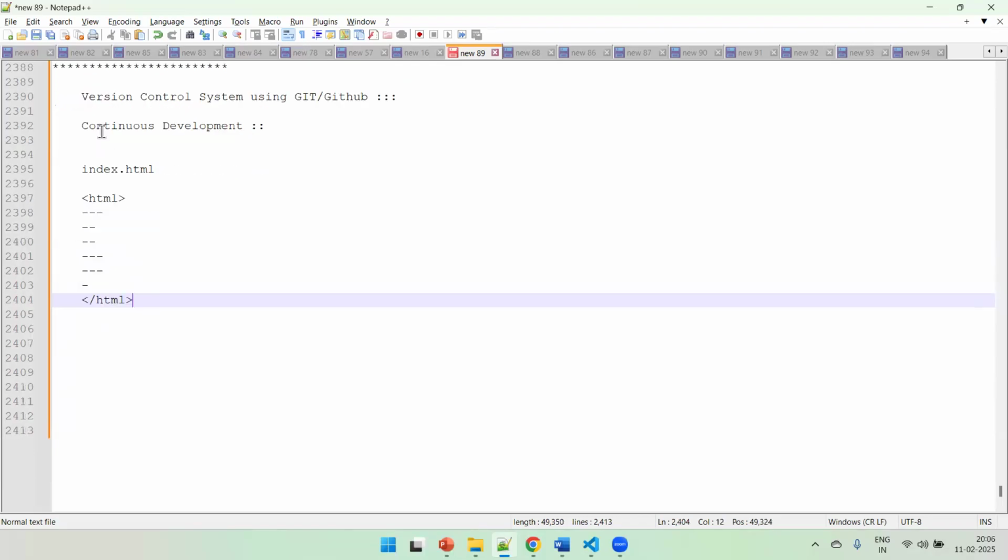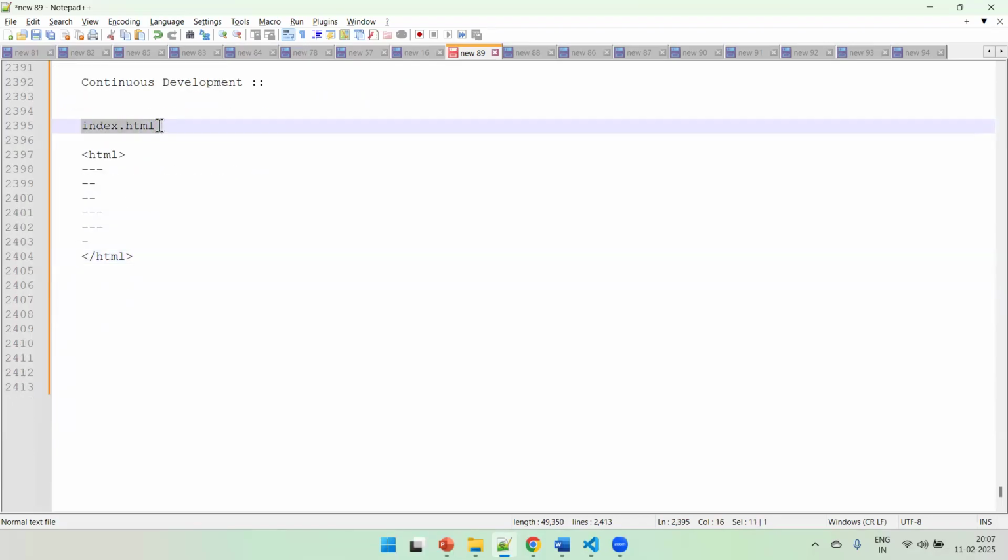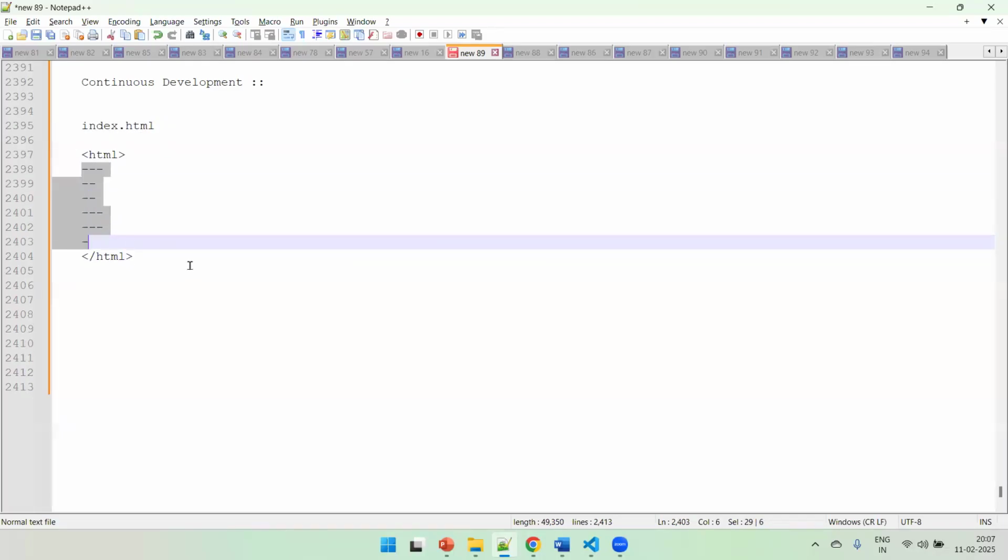Let's say this particular program or script is going to have 5 functions. Will I create all 5 functions and test them all together, or will I create function by function and test on an incremental basis? What is the best option? Just think from a developer's perspective. If you want to create a script, how will you approach it?